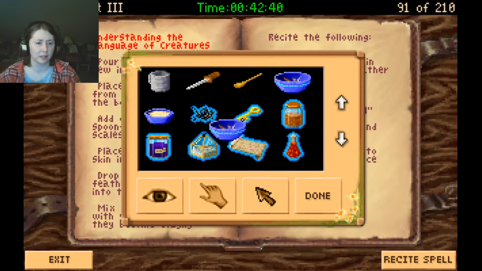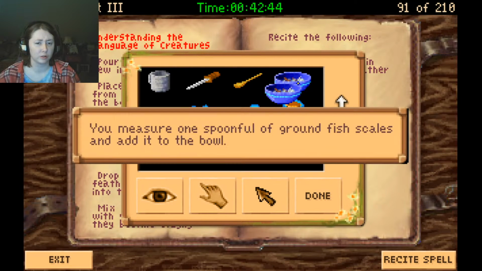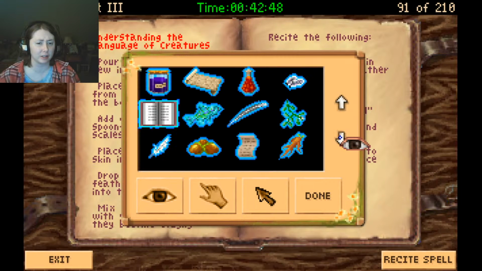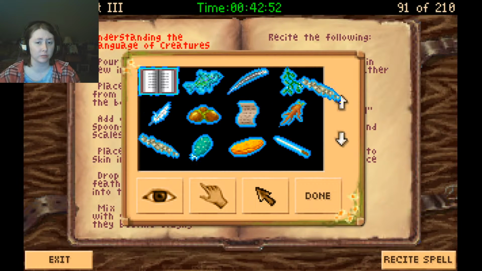All right. Now I gotta add the fish scales. Which one was the fish scales? Within the glass container, you see your ground scales. The powder emits a faint, fishy smell. It's that one. Okay. You measure one spoonful of ground fish scales and add it to the bowl. Okay. Next, where is my snake skin that I collected from the desert? Here.